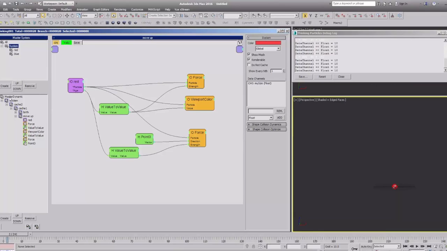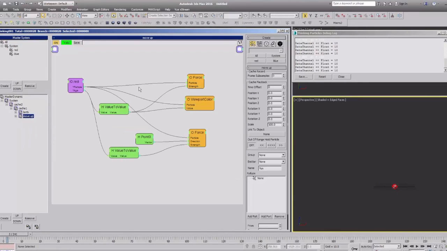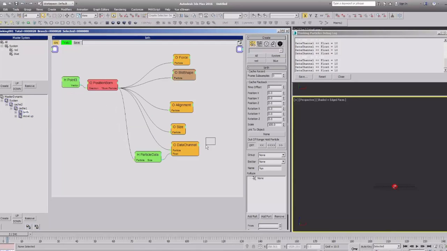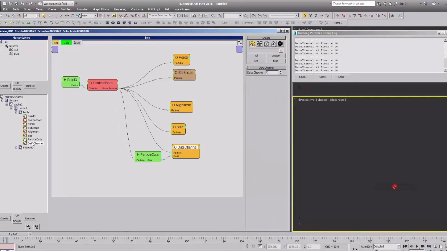So once you create that cache and you get the dynamics moving the way you want, you won't have to recache the whole thing if you just need to modify something simple. So here we are storing a data channel at the end of this. It stores our size. Let's turn off the debug.